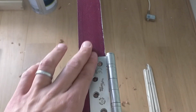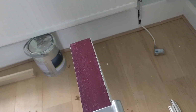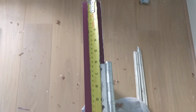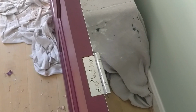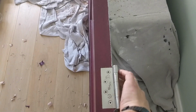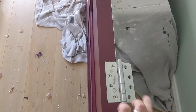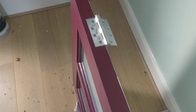This is the first one done. Nice and flush, and like I showed you, this measures 6 inches from the top of the door to the top of the hinge. So now I've just got to do a couple more. These are all cut in and they're hung on. Nice and flush and straight and square and all that sort of thing. So I'm pleased with that.